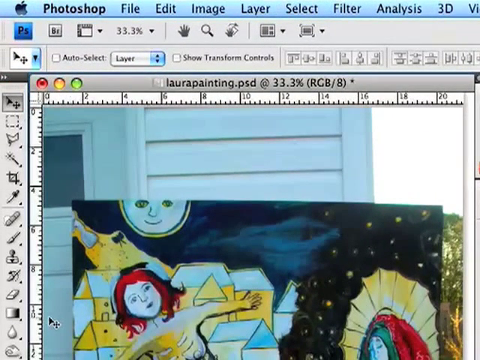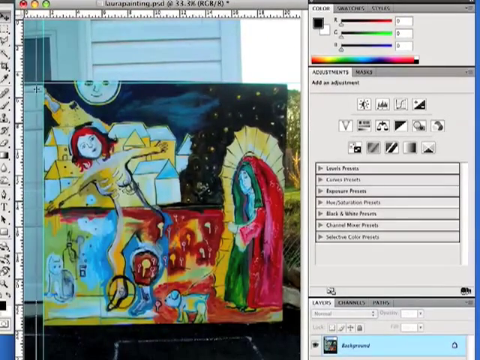Now, from your rulers, you can click, hold down, and drag out blue guidelines. We're going to try to visually center these blue guidelines between the point that sticks out the most and the point that sticks out the least. We'll do this on all four sides, and this will be a guide to show us what straight is.